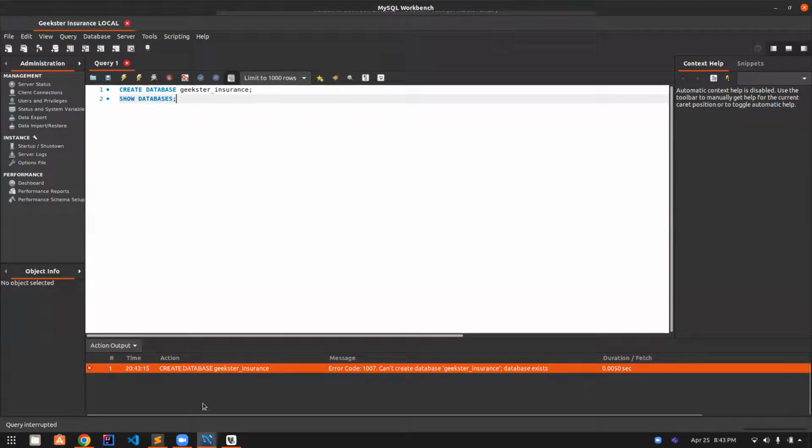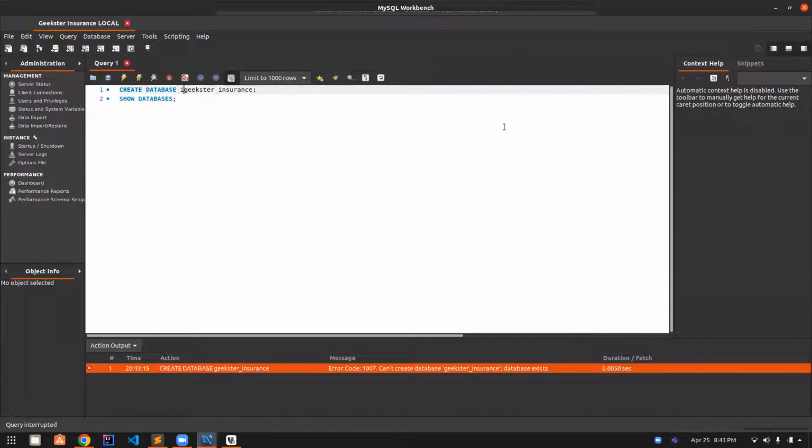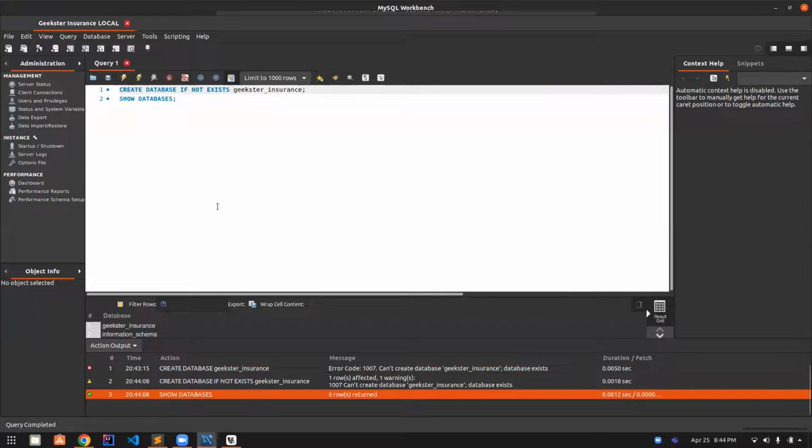To make sure that this does not fail, there is an additional statement that you can put, saying if not exists. What happened here was, in the absence of this command, the creation command failed, which means it did not execute whatever part was there after it. So to avoid that, we add this line, if not exists. What this will do is, if the database already exists, it won't create it. You can see here the next scenario, it says create database if not exists.